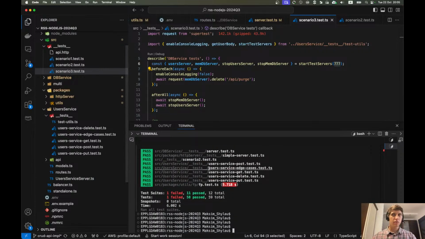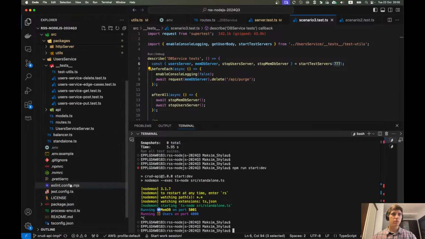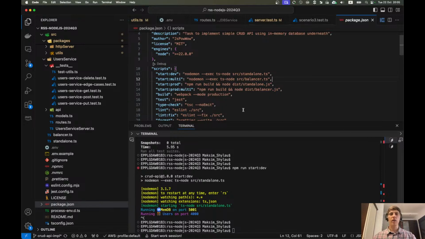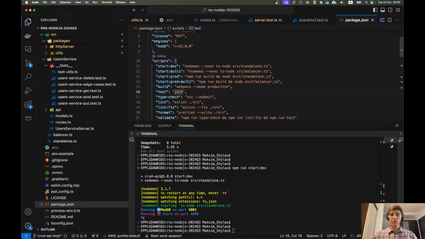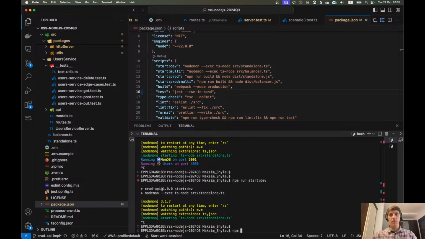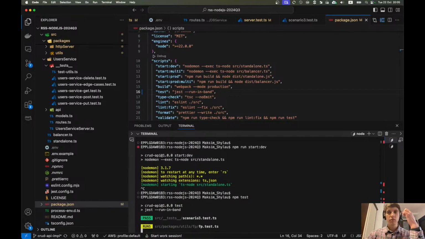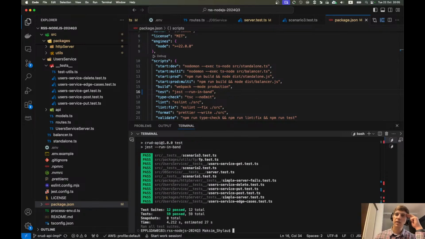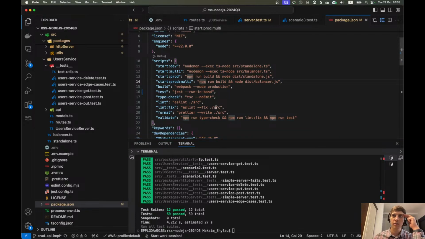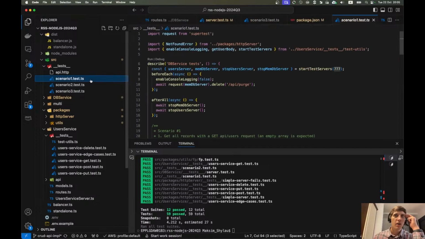Let's try to run in band. Our test script starts servers itself. npm test. In this case, it will work correctly. So don't forget about this, because some people may just run your tests and they will have fails.